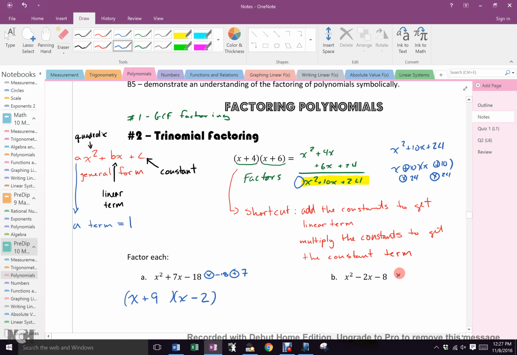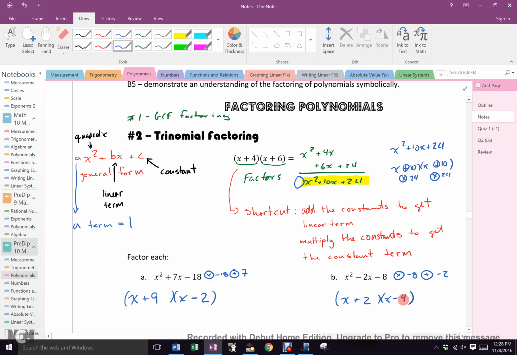I need numbers that multiply to what? Negative 8. And add to what? Negative 2. Now, you guys are smart kids. Since this is a negative, it must be x plus and x minus, correct? Because it has to be a positive times a negative to get a negative here, right? Okay, so what are the factors of 8 that will add to 2? 4 and 2, right? But they also have to get me to negative 2. So where does the 2 go? With the plus or the minus? Plus. It has to be plus and minus.